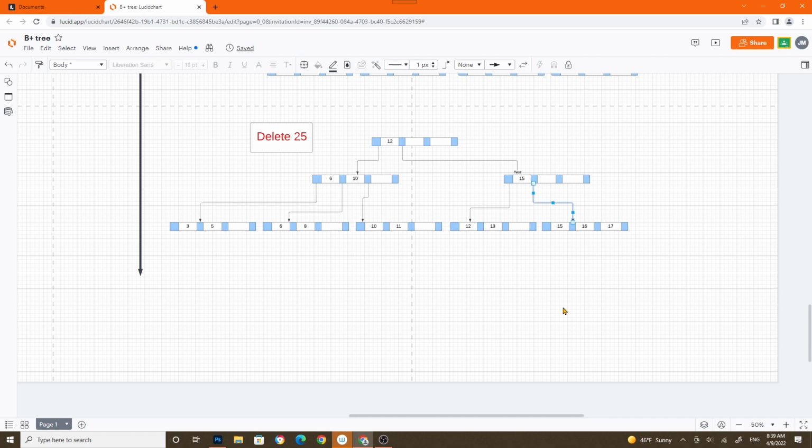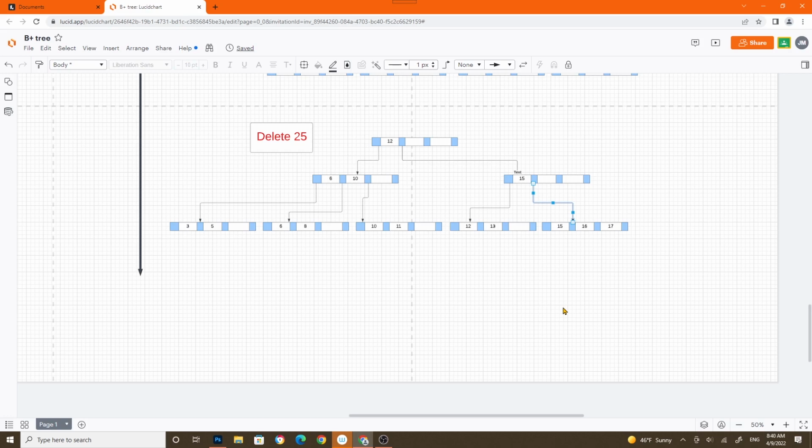All right. So in summary, when you merge leaf nodes, the parent becomes underflow. In that case, you have to merge the parent as well. But if you split a leaf node, you divide the node into 2 based on the formula n divided by 2, ceiling, and then copy over the leftmost key value of the new node to the parent.